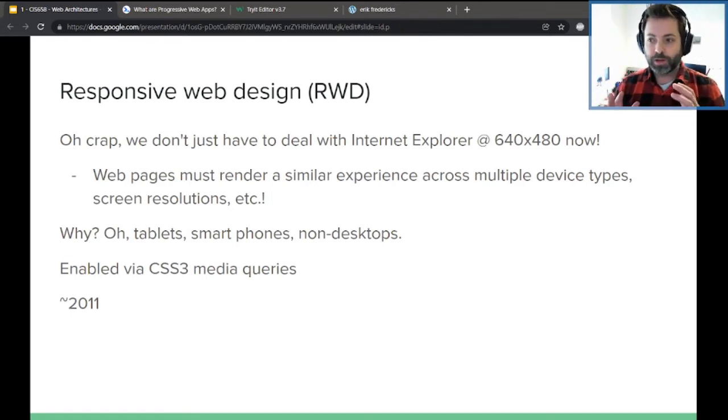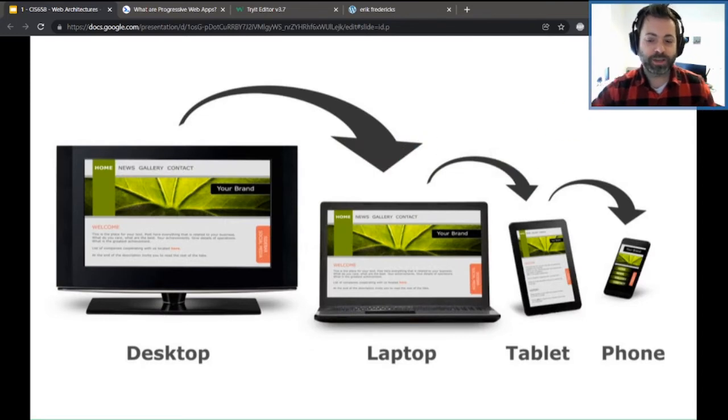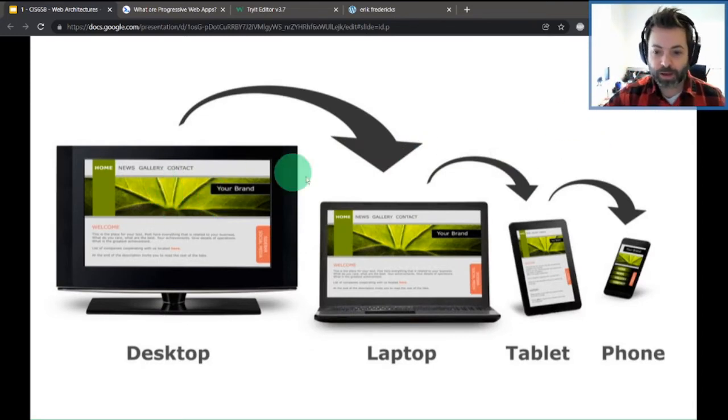But basically, you have a way to detect your resolution, whether it's via CSS or JavaScript or whatever you want, and you're going to basically format your page appropriately. CSS gives us a very nice shortcut for doing that. And the kind of cheating, easy way to handle this these days is to just use a responsive framework. Something like Bootstrap is very common right now. But this gives us a heterogeneous experience, right? I go to your site on my desktop, I can understand how to use it on my laptop, tablet, phone. It's all going to look aesthetically similar.